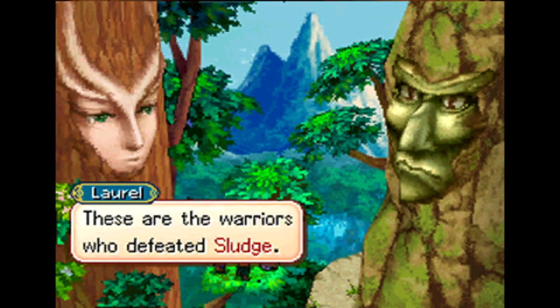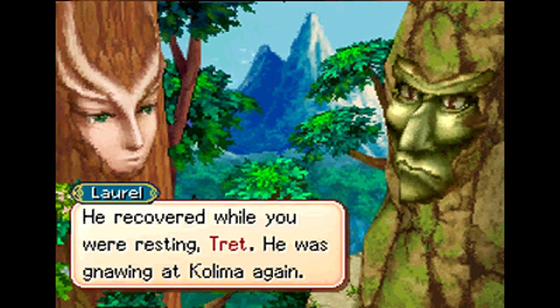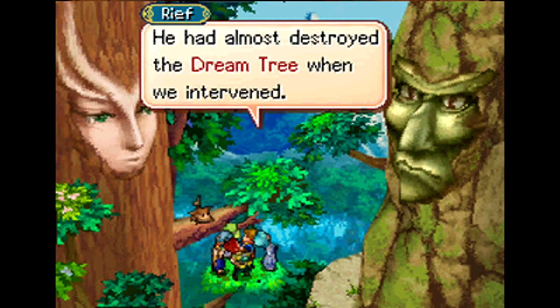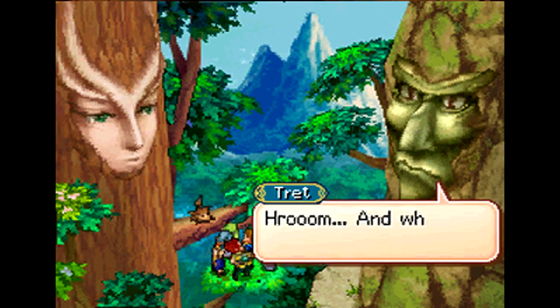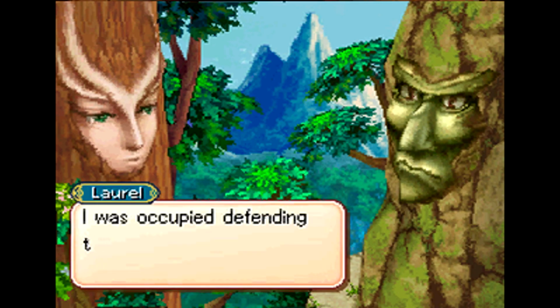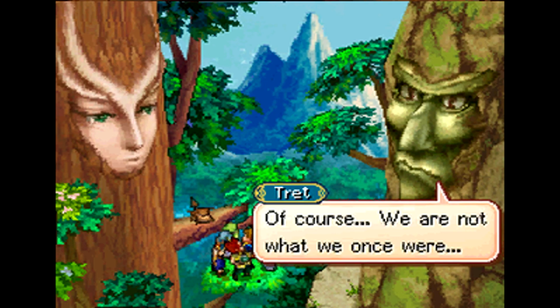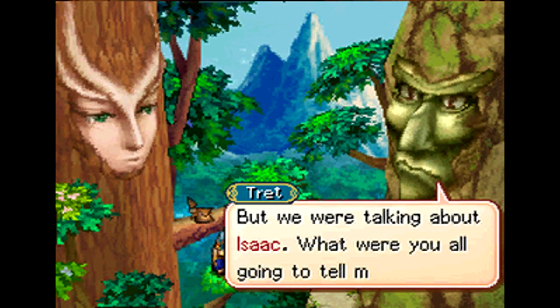These are warriors who defeated Sludge. Sludge? I thought I quieted him some time ago. He recovered while you were resting, Tret. He was gnawing at Kolima again. He had almost destroyed the Dream Tree when we intervened. And why didn't you stop them, Laurel? I was occupied defending the rest of the forest from his influence. Of course. We are not what we once were. But we were talking about Isaac. What were all of you going to tell me about him?